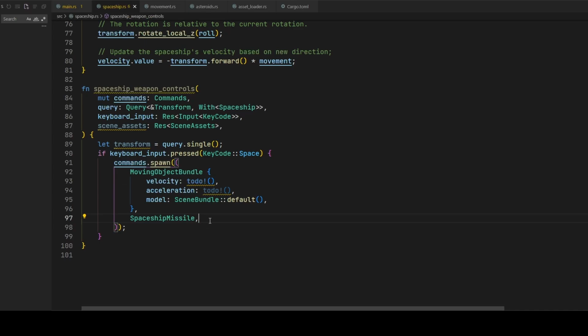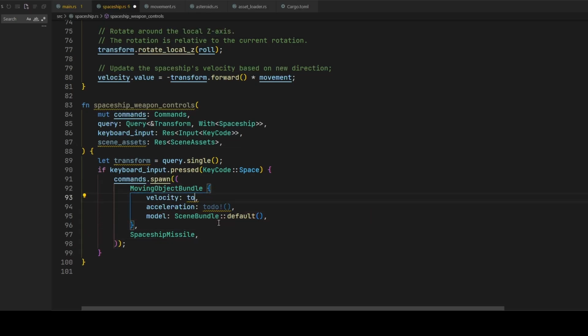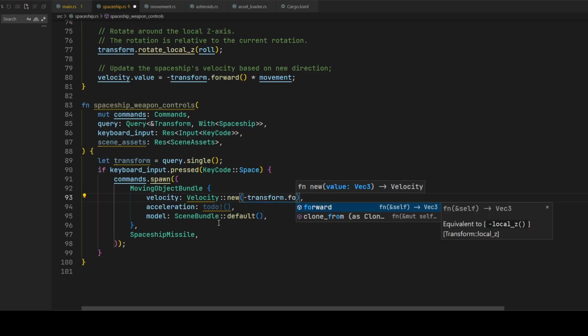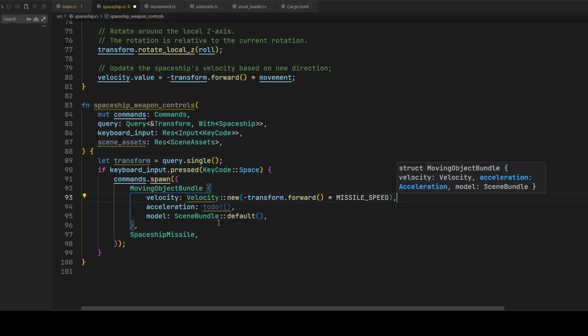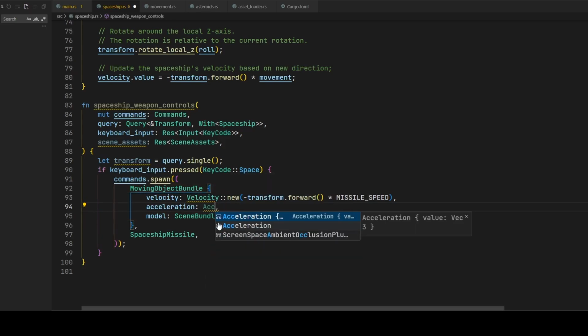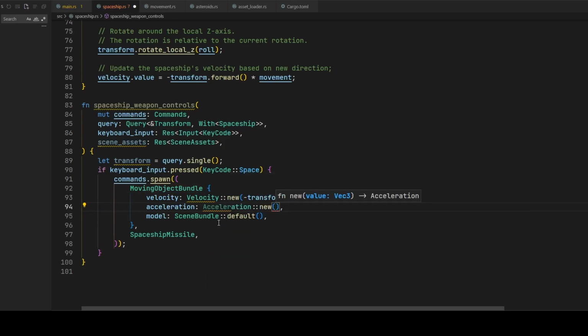As you can see, this is a common pattern. Since we don't have actual classes in our game, we usually simply tag a collection of components so that we can have a unique entity that can be queried with that component. In terms of the missile's velocity, we want to use the current forward direction of the spaceship so that we shoot it off in the direction the spaceship is facing. Thus, we'll use the spaceship's forward direction, negating it again to take into account the rotation of the model. We'll then multiply that by some scalar so that the spaceship's missile can move at a fast speed. For now, we're going to keep the acceleration as 0, so the missile will just move at a constant speed. We're also going to update the scene bundle to pull in the model.